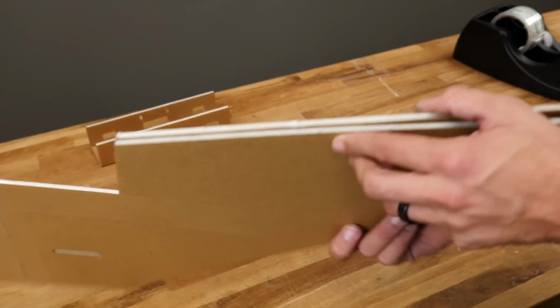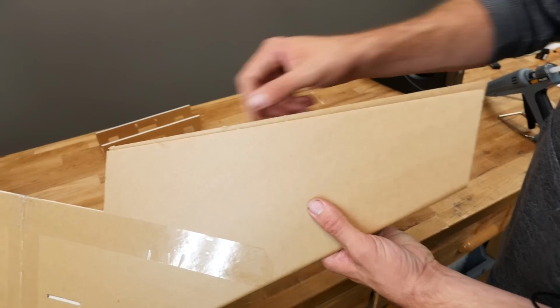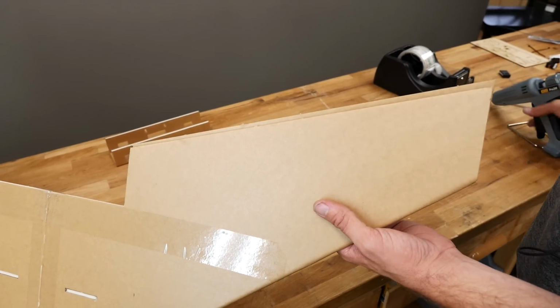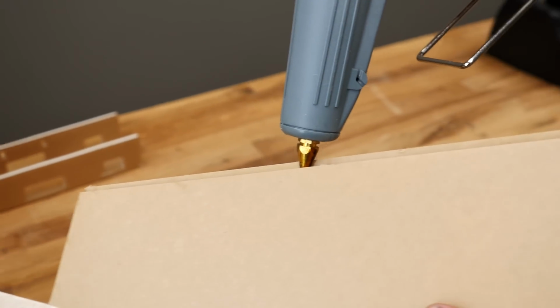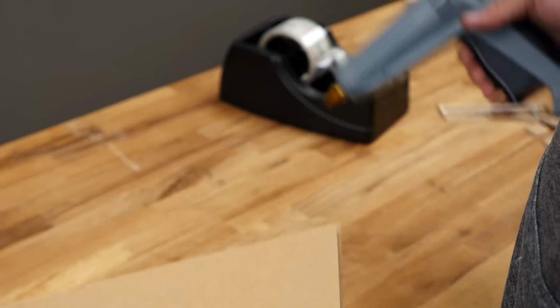Once you're happy and it's thoroughly dried, we're going to flip this over and you're going to see we have a little bit of a lifted edge. That's totally normal because this is a very sharp angle. This is very light. But what we want to do is go ahead and open this up just a little bit, and we're going to squeeze as we pull this through all the way to the end. And I'm just putting a nice ribbon, about 3/16 of an inch of glue. I'm going to just show this.